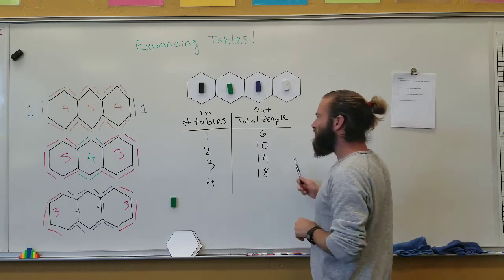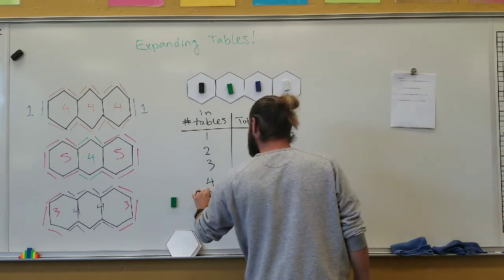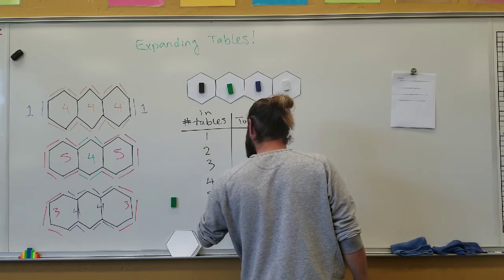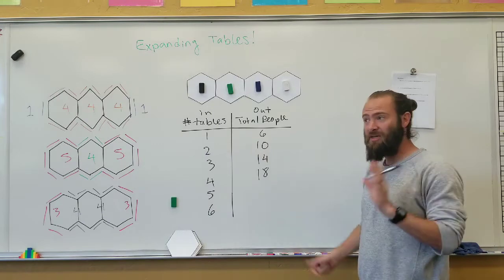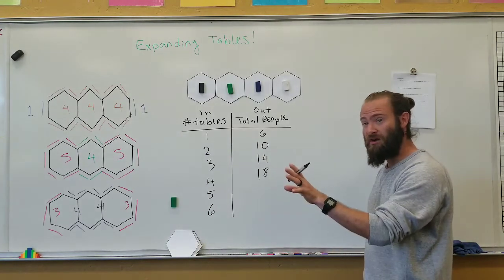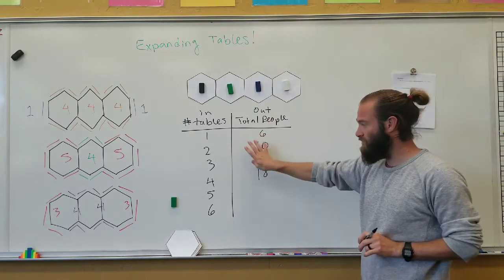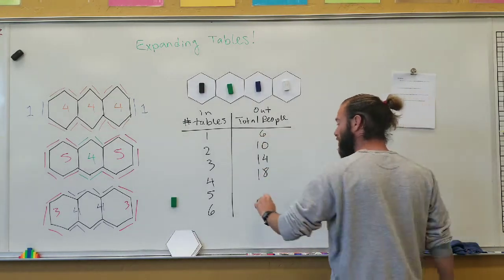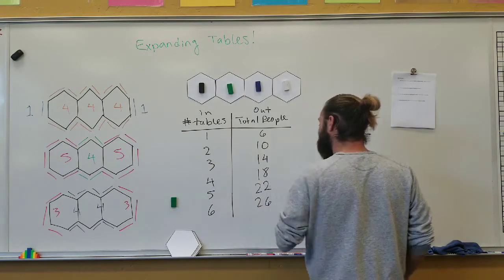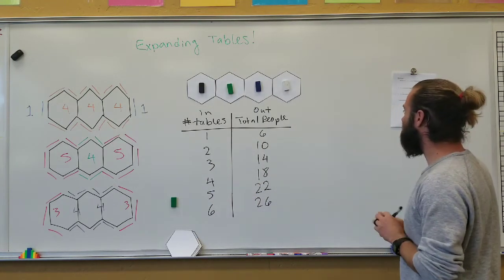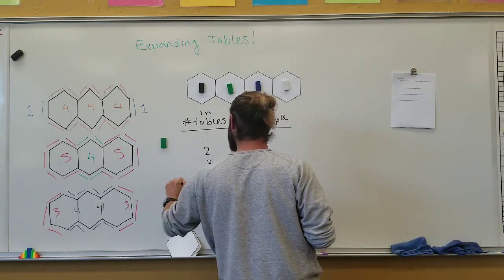So, judging by these patterns, I'll bet you we can answer for the rest of them, for 5 and 6. And if you didn't write a table, that's great. Make sure that you have your work there to check. But if this is a new way for you, you can write this down too. And then 5 has 22, and then 6 has 26, etc., etc. So it seems like we got that down. So we've answered number 1 here, right?